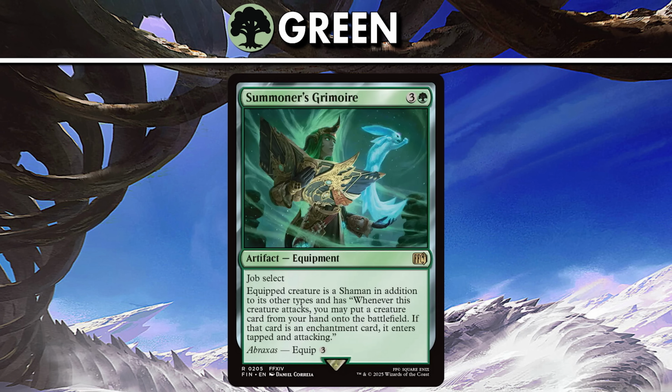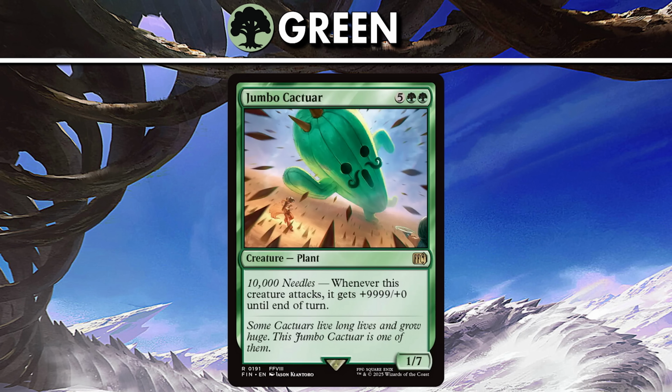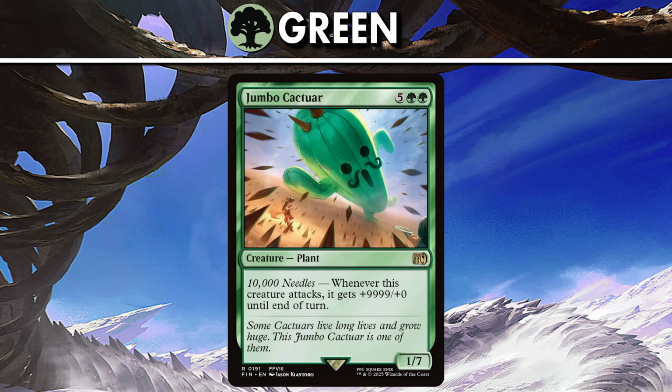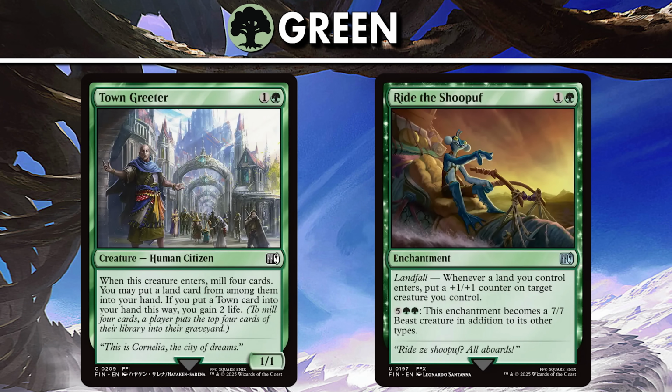Summoner's Grimoire is also a great card for cheating big creatures from your hand into play, much better than this type of card often is in Limited. Jumbo Cactuar is not too difficult to remove or chump block, but if it ever hits your opponent, you'll certainly get a thrill. At low rarities, Town Greeter is the best green common, while Ride the Shoopuff is a phenomenal card for both ramped decks.